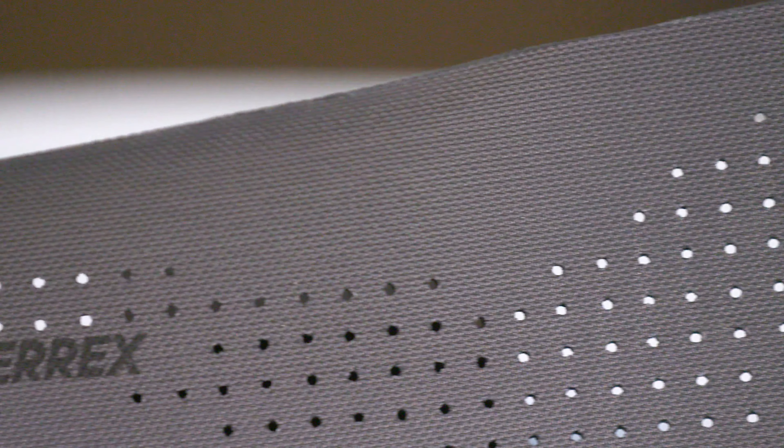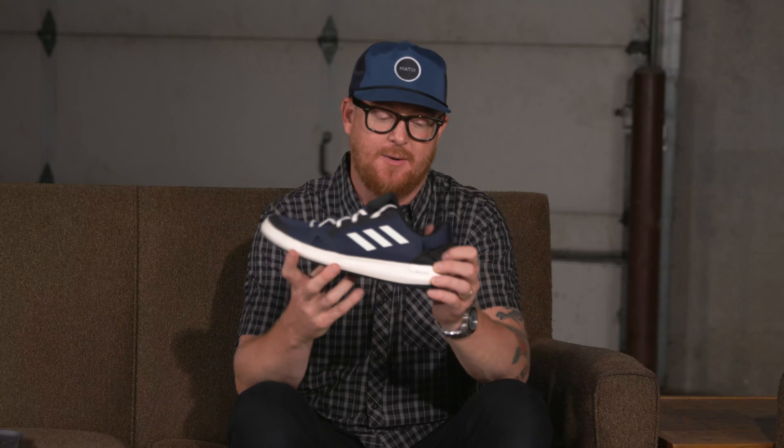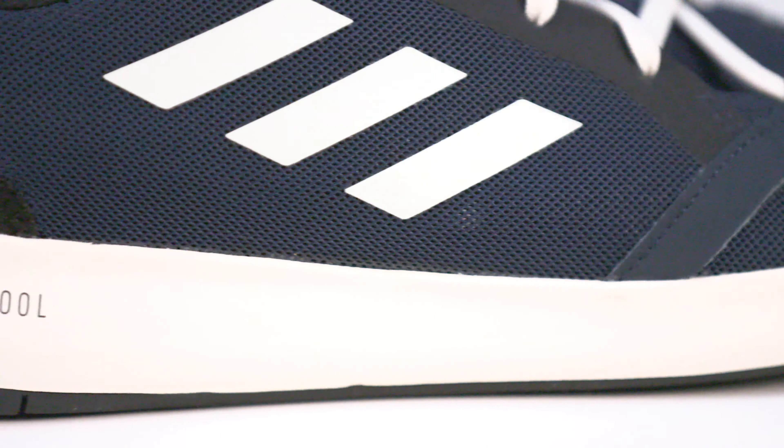There's a fairly low throat positioning with standard style laces that are woven, and a nice little centering loop on the tongue. But the magic really happens underneath your foot — starting with a 3D molded perforated insole that allows water to go from inside the shoe and exit through the bottom.